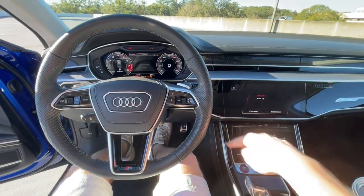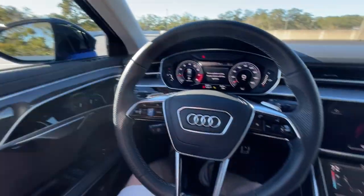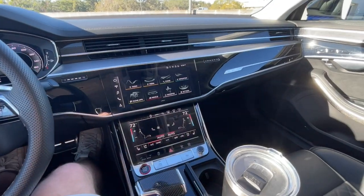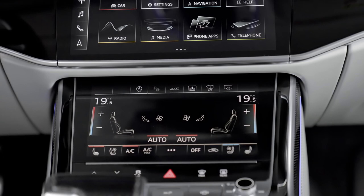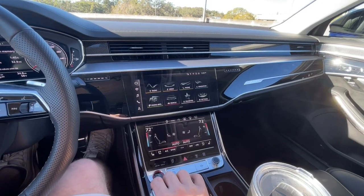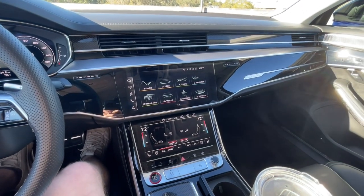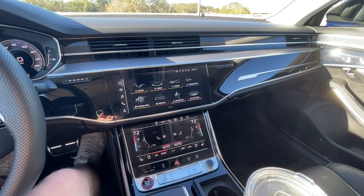The start button is down here. We have a soft-close door — just bring it to a close and it does the rest. The technology is very similar to what you find in other Audis: a 10.1-inch upper screen and an 8.6-inch lower screen, pretty similar to other Audi models. I kind of wish the S8 had a bigger screen or something more special — it just feels like I'm in basically any other Audi, which it shouldn't at this price point.